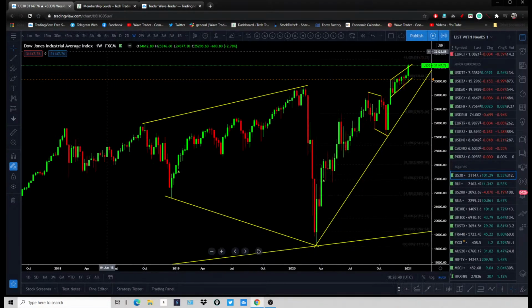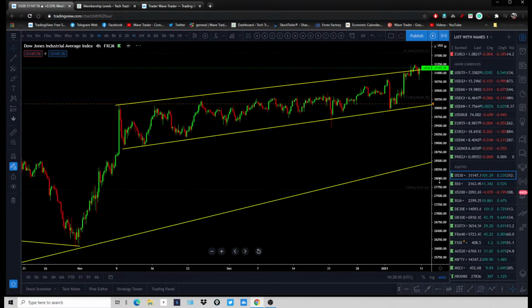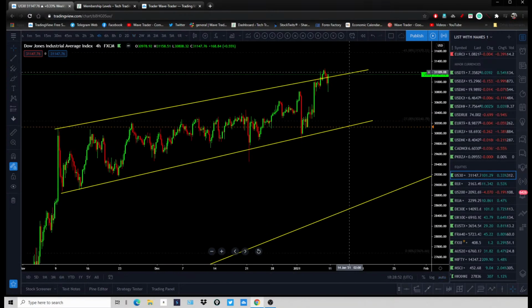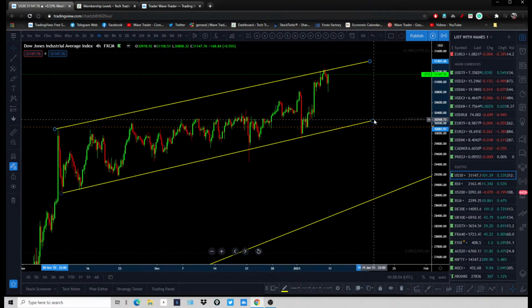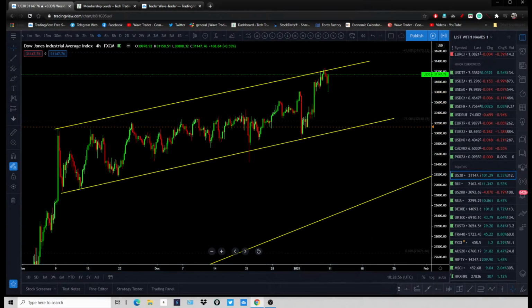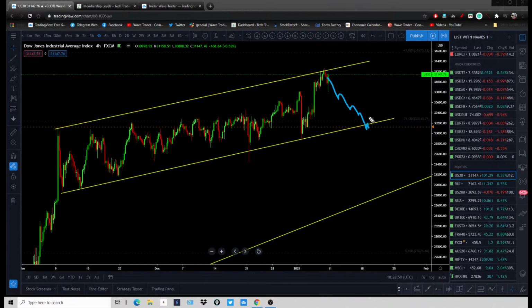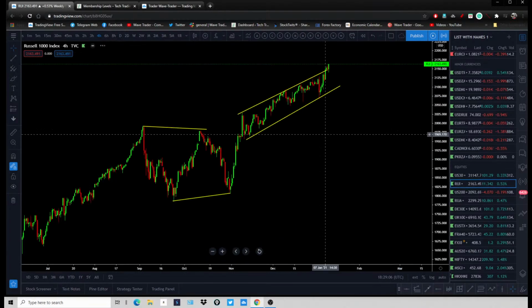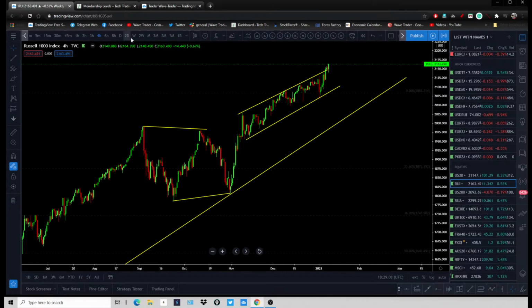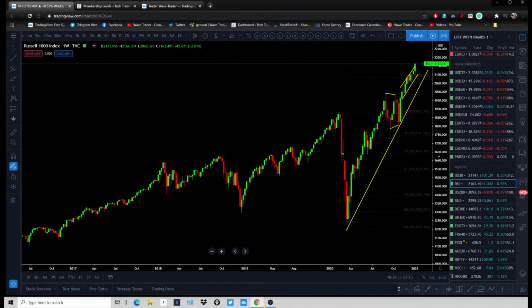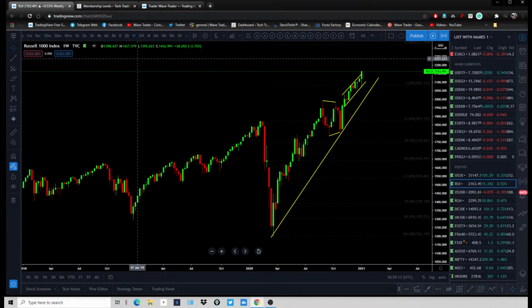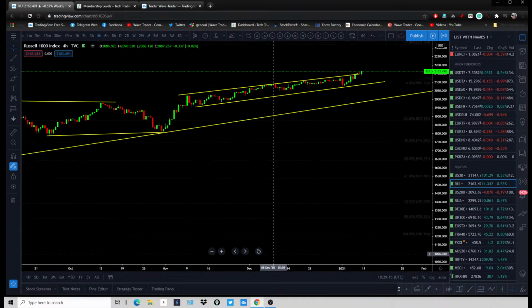So this is just simply climbing up. What you're going to do, you're going to go into the 4-hour time frame, wait for the pullback and go for buy the dip. The way price is behaving, you behave in that way too. Buy the dip, like I have shown you on the Nasdaq 100 index chart. So Russell 1000 index is also the same. Small caps are just climbing up.